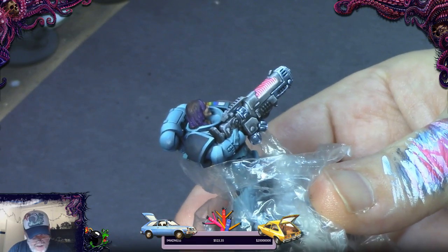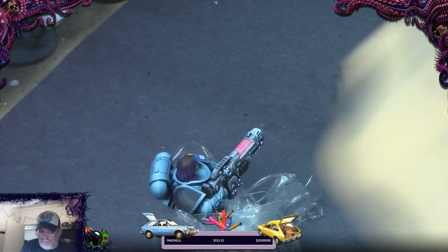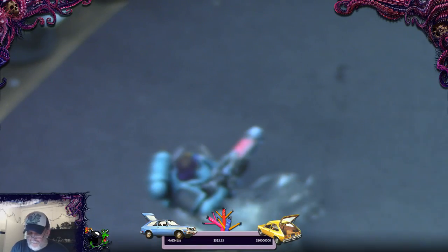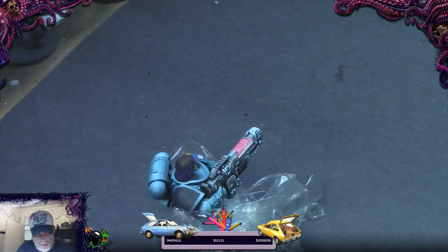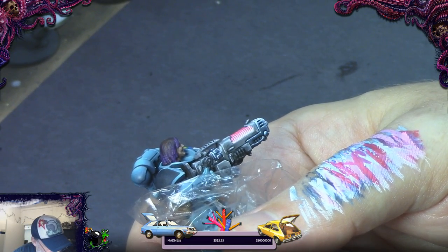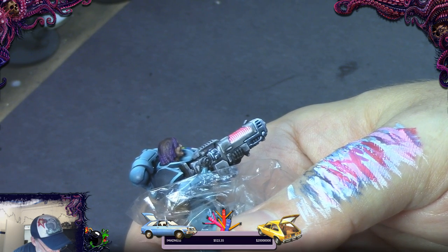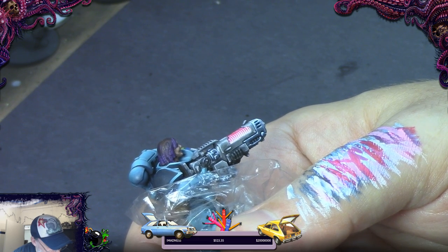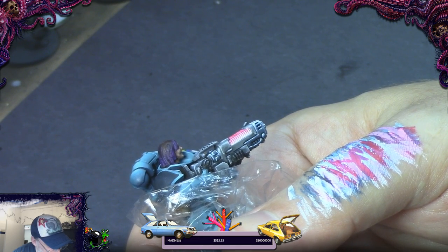Make us some sense. And now what I'm going to do is I'm going to take a little bit of burnt red. There's a little bit of burnt red will let me darken this, shade this concoction of transparent red and white that I've been dealing with, and give me just a little bit of darkness that I can work onto the very top of these tubes.